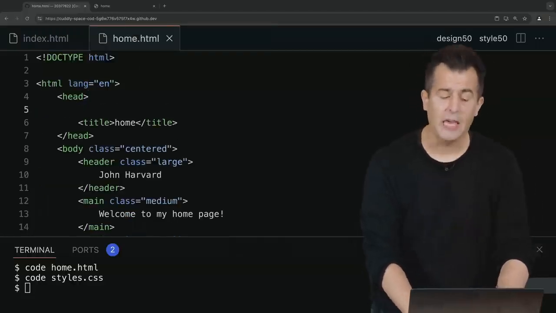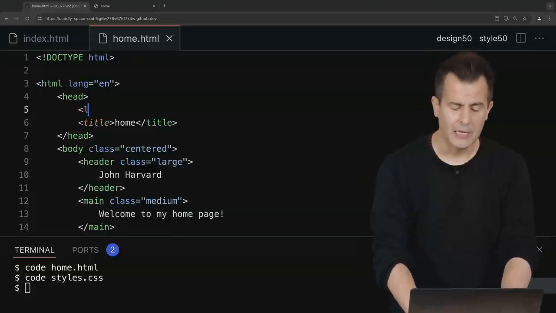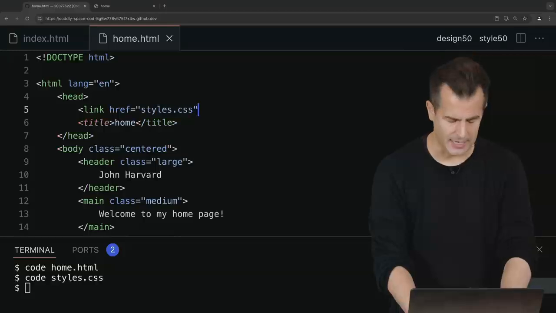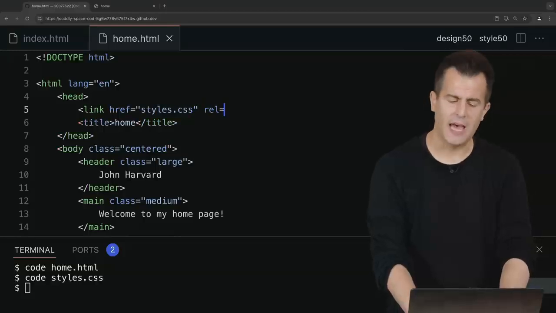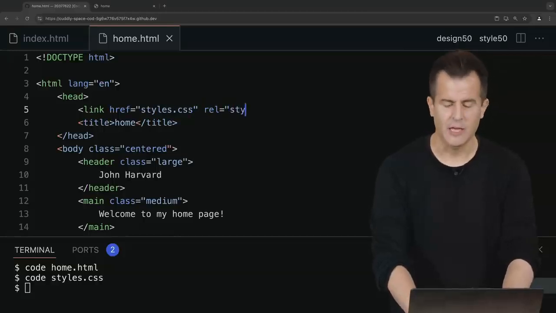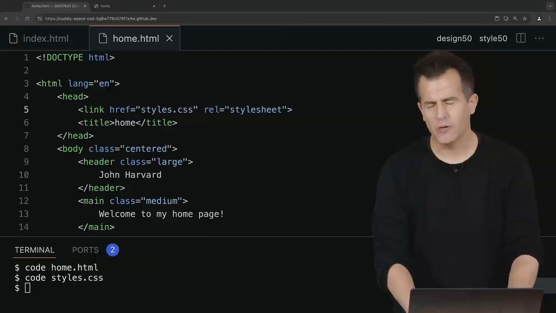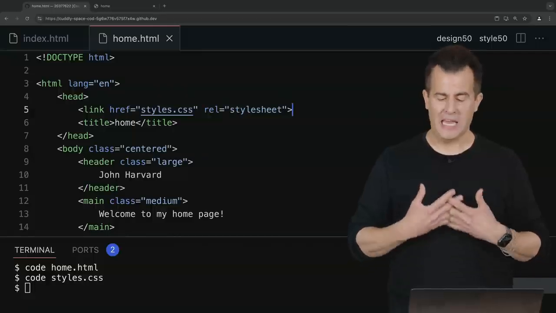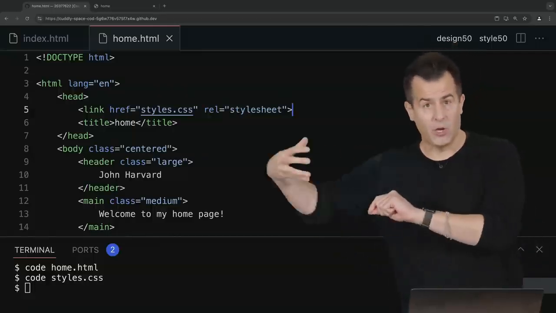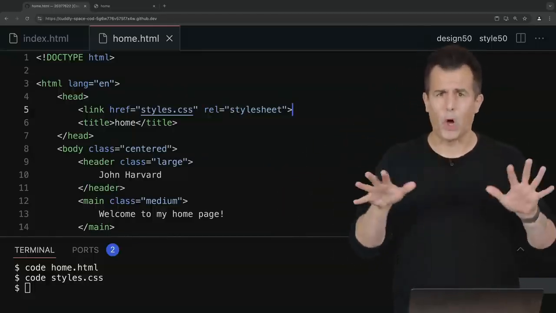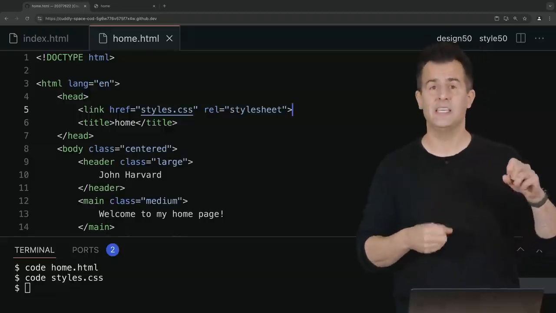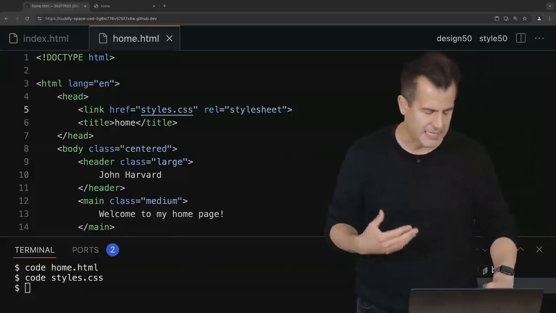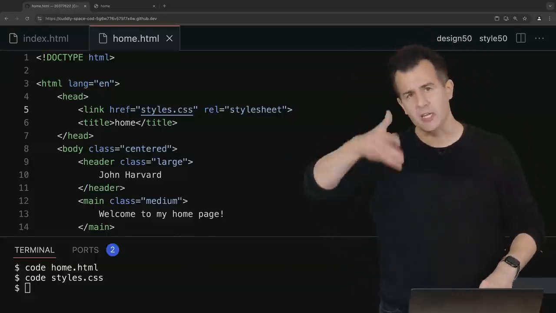And then inside of the head of this page, instead of a style tag, let me do a link href equals styles.css. And the rel attribute for the relationship here is that of stylesheet. It's generally the only one you'll use. And this is the kind of thing you might have to look up or copy paste. But href refers to the file that you want to link in, essentially copy paste, but automatically, like an include in C or an import in Python. And the relationship of that file to this one is that of what's called a style sheet, a sheet or page of properties.